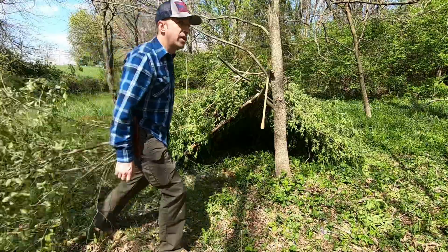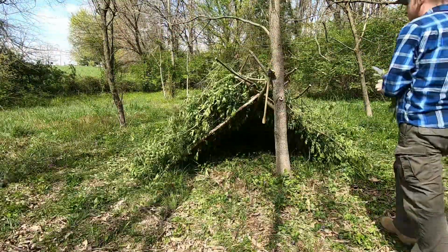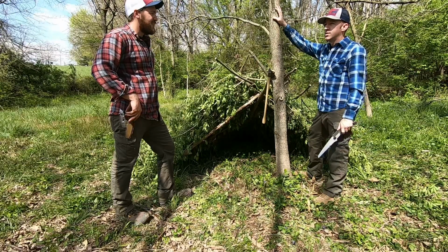Home on the range, where the deer. Man, it's looking good. Thanks. Man, let's just hope Bigfoot doesn't come along tonight and want to join us.